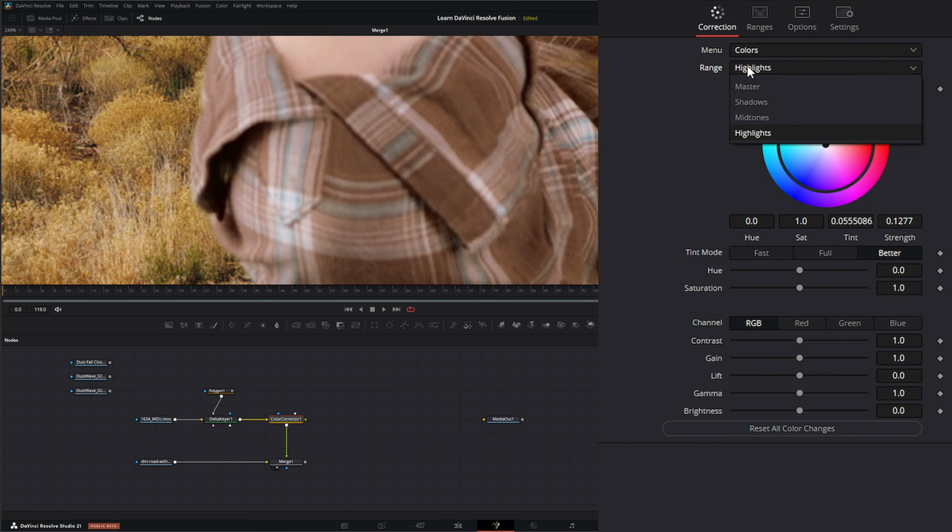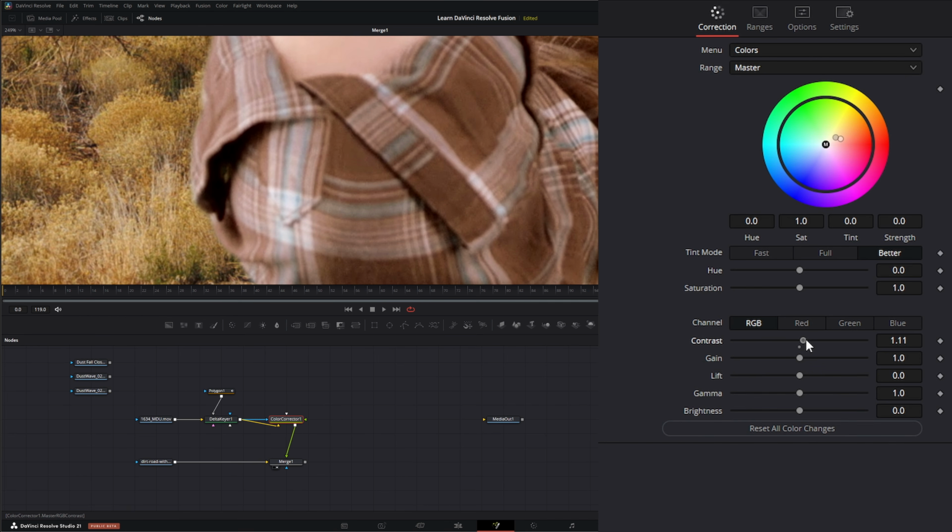And let's get on our master there. You can up your saturation and make it a little more saturated if you want. You can increase your contrast, but it's going to increase your contrast on everything. So we need to take this and mask our color off. So now when we increase our contrast, it's just increasing the contrast on our model there.